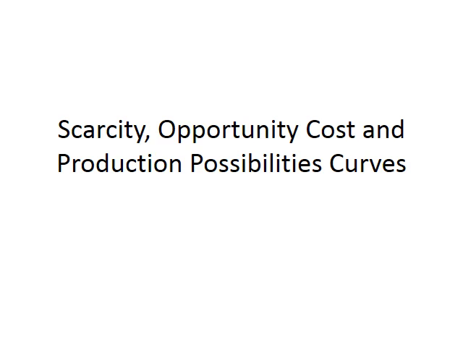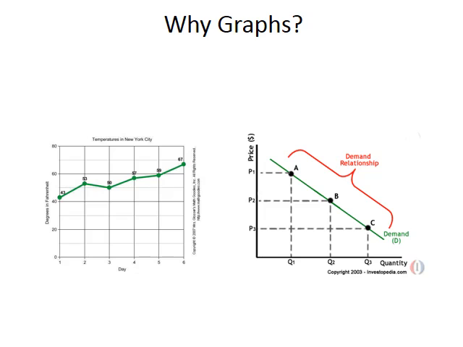This presentation examines the use of graphical models in general to illustrate economic concepts, and the use of the production possibilities curve in particular to illustrate the concepts of scarcity and opportunity cost. Before we get into the specifics about production possibilities curves, a few words about graphs in general.